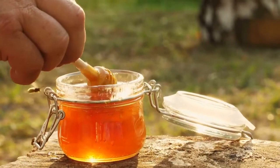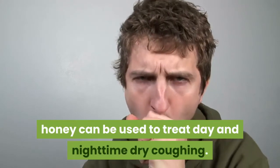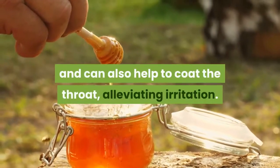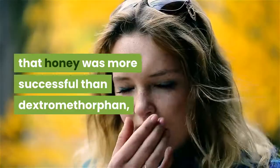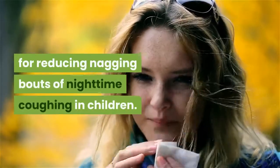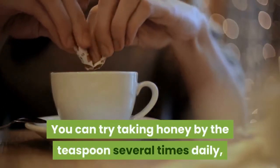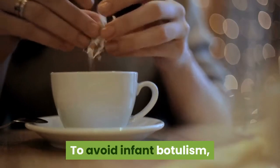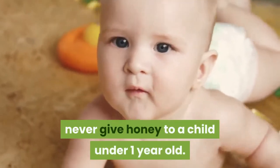Number 1: Honey. For adults and children ages 1 and up, honey can be used to treat day and nighttime dry coughing. Honey has antibacterial properties and can also help to coat the throat, alleviating irritation. One study in 2007 found that honey was more successful than dextromethorphan, a cough-suppressant ingredient, for reducing nagging bouts of nighttime coughing in children. You can try taking honey by the teaspoon several times daily, or add it to tea or warm water to drink. To avoid infant botulism, a rare complication which can occur in infants, never give honey to a child under one year old.